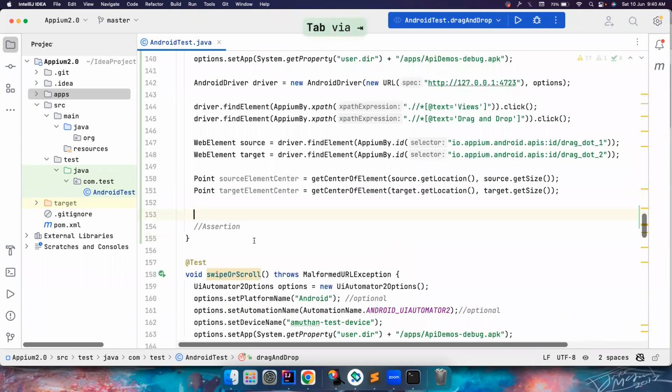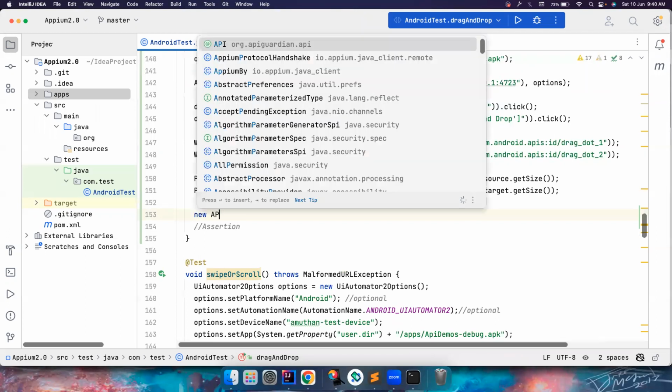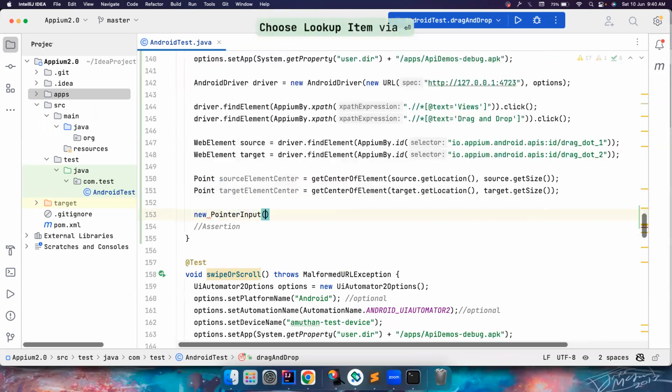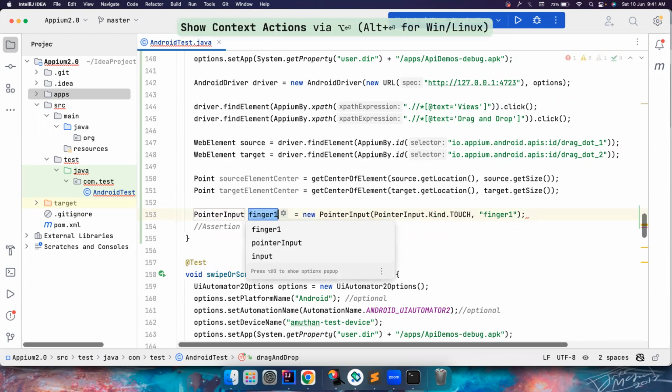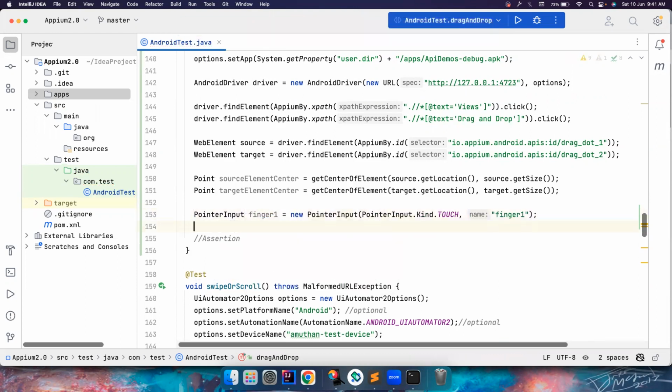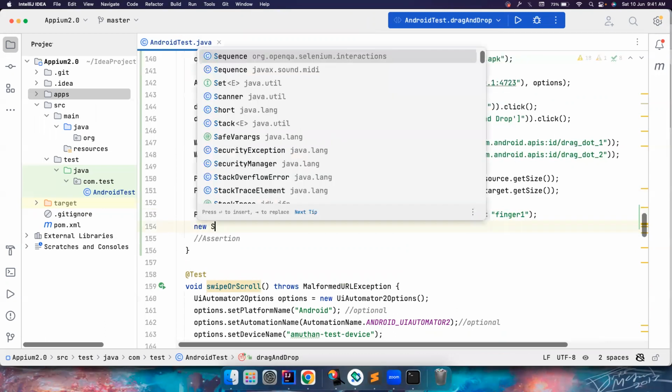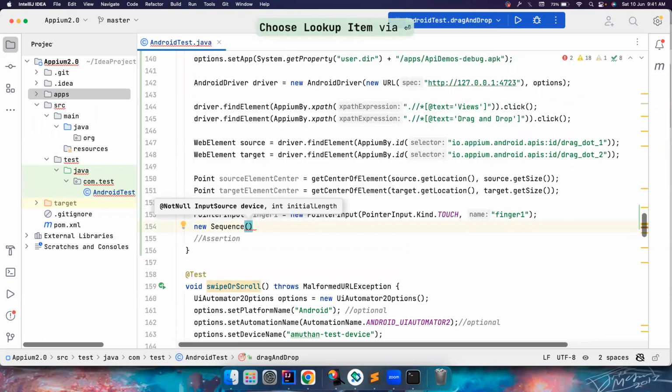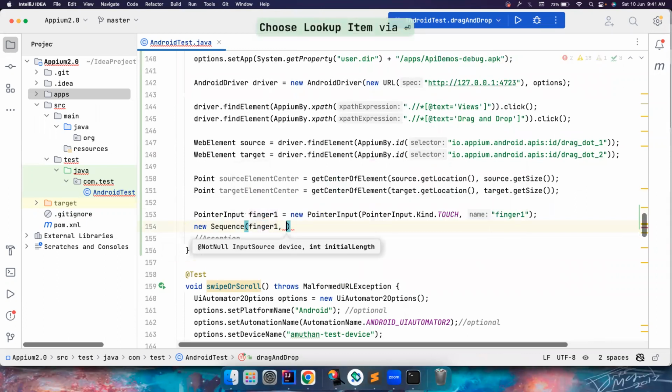Once we have found the centers, it's going to be very simple. We're going to perform a gesture which involves just one finger. So let's create a new pointer input of kind touch, and let's call it finger one. I'm going to perform a sequence of events using this finger one, with the custom length of 1.